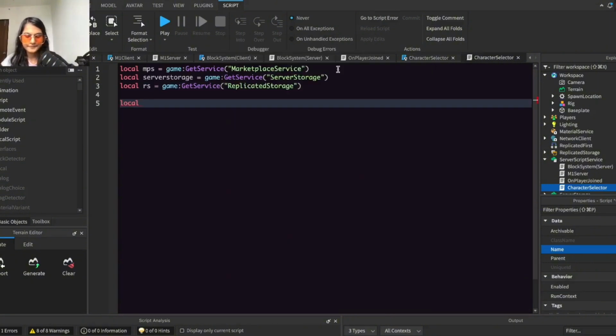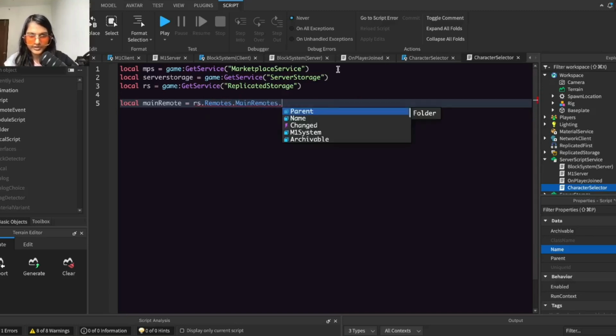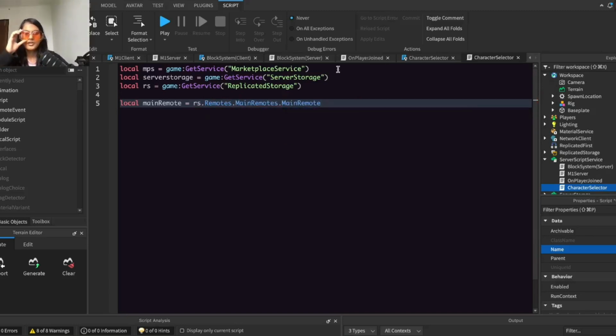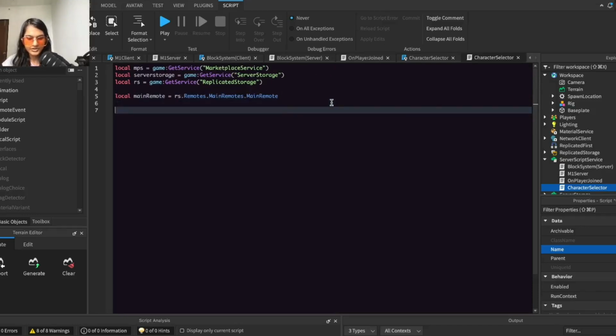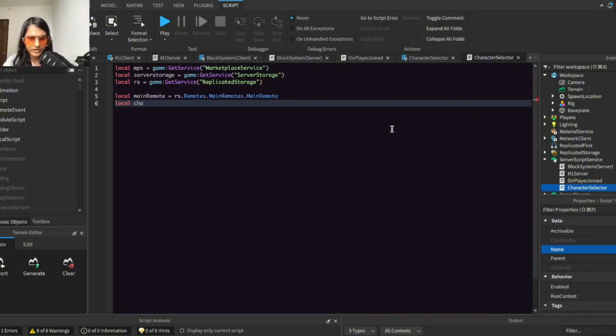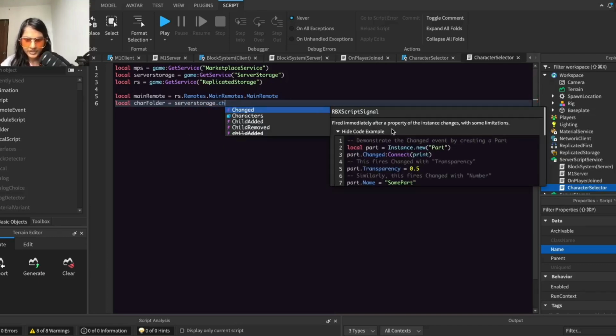Do local main remote is equal to rs dot remotes dot main remotes dot main remote. Basically we're doing the same thing as what we did in the client side. Now just do local char folder is equal to server storage dot characters.